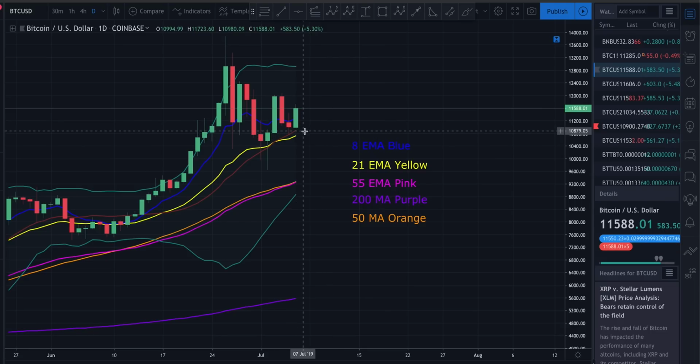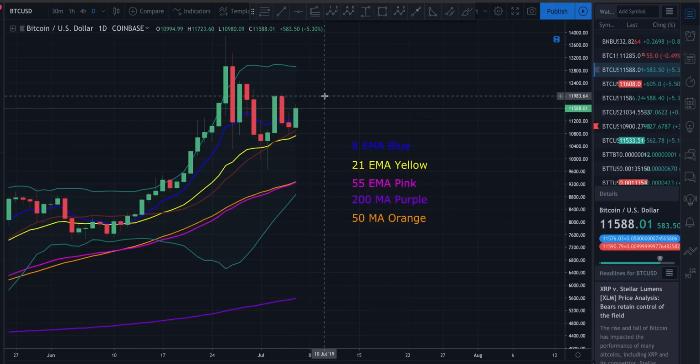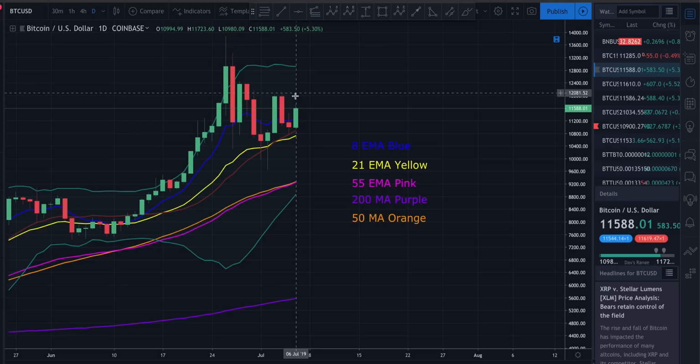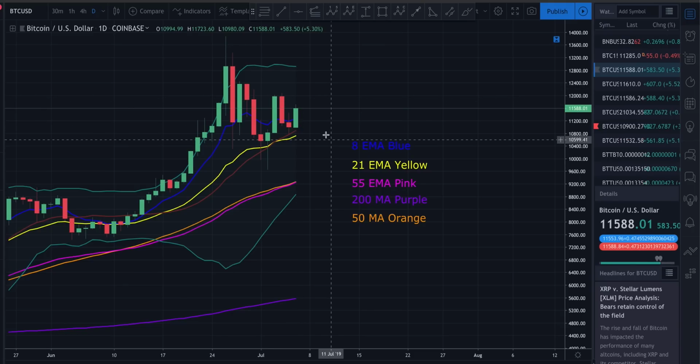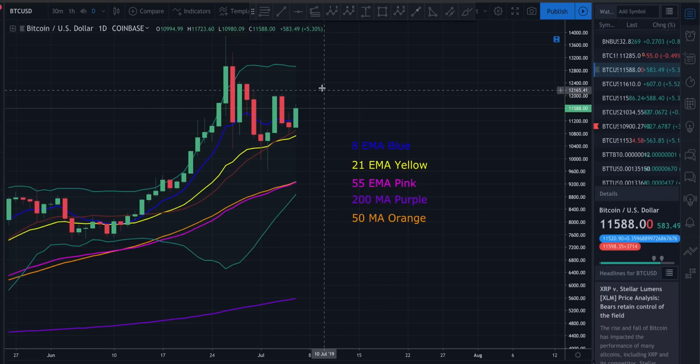And that would send my bias a little bit more bullish, especially given the fact that we have now broken above the 8 daily exponential there. I don't want to say that I am bullish to the upside. I'm certainly a little bit more agnostic, maybe with a slight bias to the upside here in the short term, at least coming up and testing that about 11,000, maybe wicking up above to that $11,800 area, somewhere thereabouts. But again, I don't have any strong feeling until we do decisively take out that $12,000, at which point I will have a very, very strong feeling and strong bias to the upside.